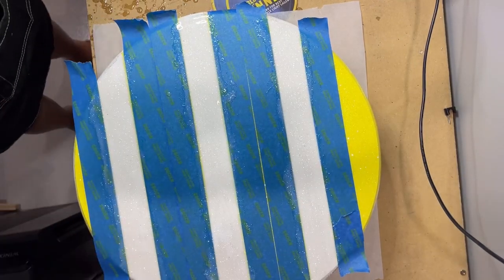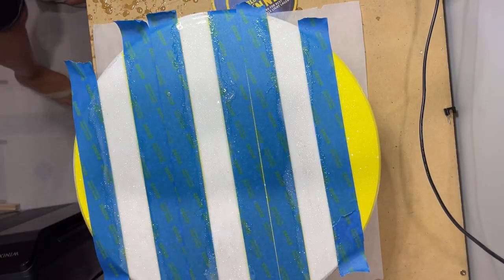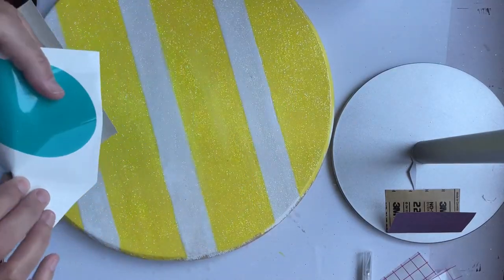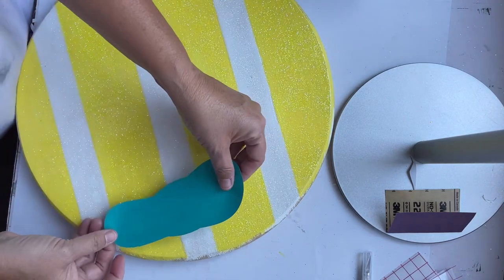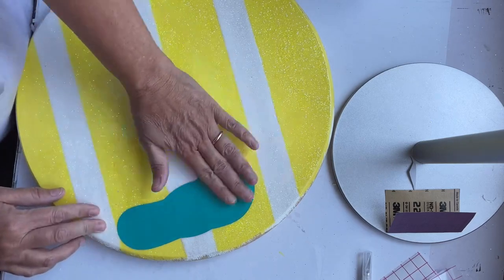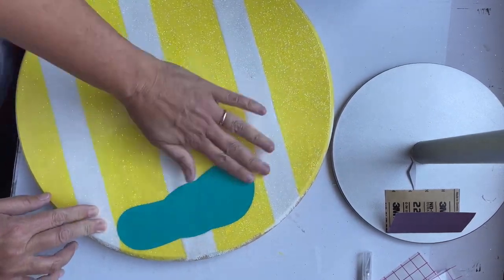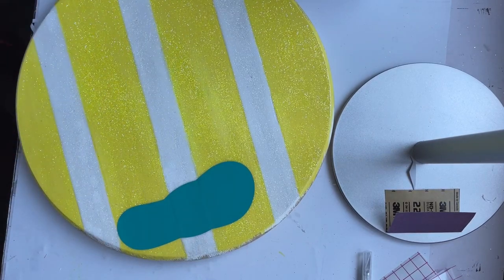After roughly 4 hours, I was ready to go ahead with the vinyl steps. I found these flip-flops on my Cricut, and I just went ahead and printed them off in a size that I thought would work well for it. I wanted to go with teal for the flip-flops and then white for the actual tongue of the flip-flop. And here I am just placing it.